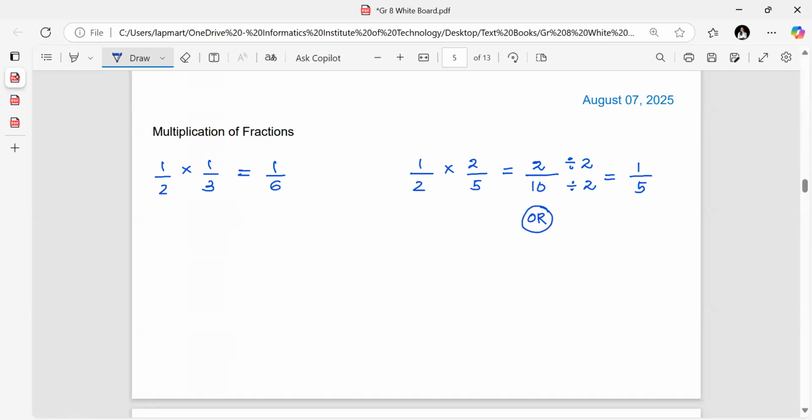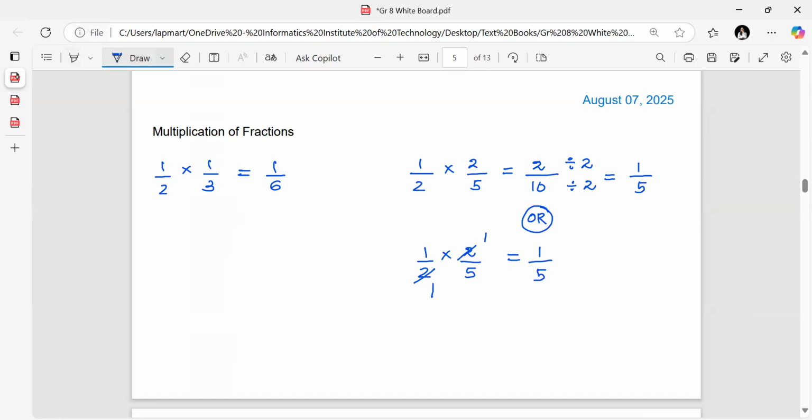Or you can do this in another way: 1 over 2, you multiply by 2 over 5, you simplify these two. And children, keep this in your mind. When you simplify, you get the same answer. Either you are using the first method or the second method, it doesn't matter, you get the same answer. And when you're simplifying, keep this in your mind. When you select these two numbers to simplify or to cancel out, the two numbers should be in two different locations. That means one number should be in the numerator, the other one should be in the denominator.